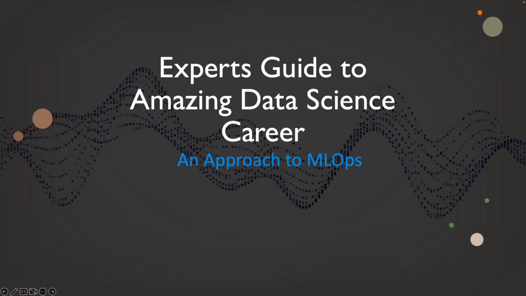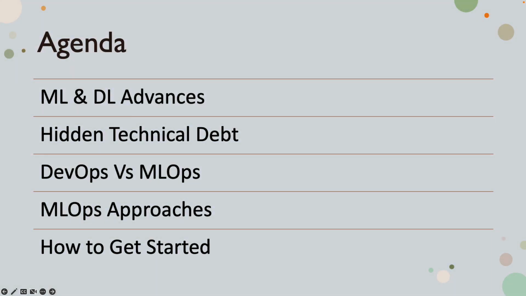Now, in this video, let's look into the expert's guide to an amazing data science career, which is an approach to MLOps. As we progress in this session, we will look into the machine learning and deep learning advances that we see right now and why data science is in great demand as of now. And then we'll take a look into the hidden technical debt, the difference between DevOps and the MLOps approach, and the various MLOps approaches that we have, and how you can get started in MLOps. So we'll see everything in detail as we progress in today's session.